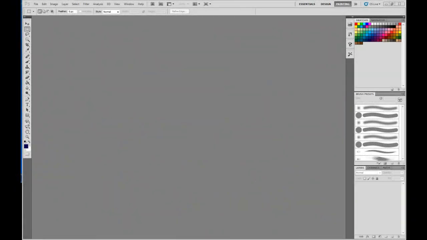In this lesson, I'm going to show you how we can take an image and put it in the background of a viewport in order to use that image to trace an object in 3D. So what we're going to begin is I'm going to start out here in Photoshop.